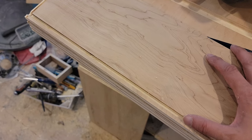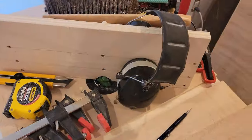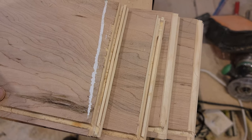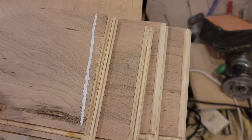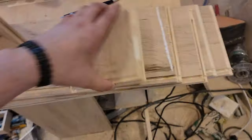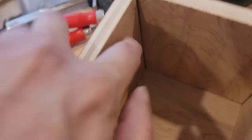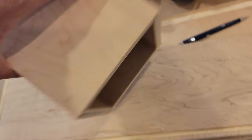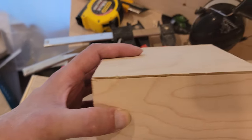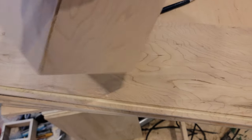As I'm going through this, I'm running into a couple of concerns. I'm really starting to wonder if this is actually the best way to go about this, or if maybe I should stop and reconsider. This is an illustration of my concerns, and my concerns continue to grow as I play with this. This is not the level of quality I want. It's funny because it was all about quality — that's why I went to the lock miter joint in the first place.